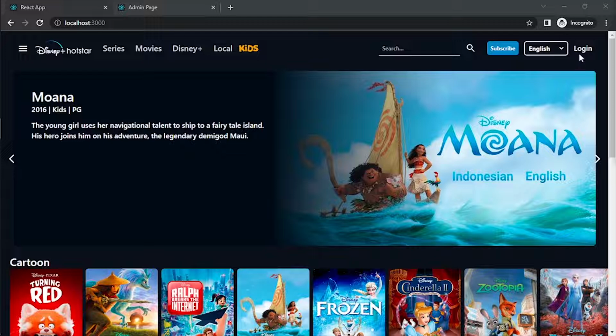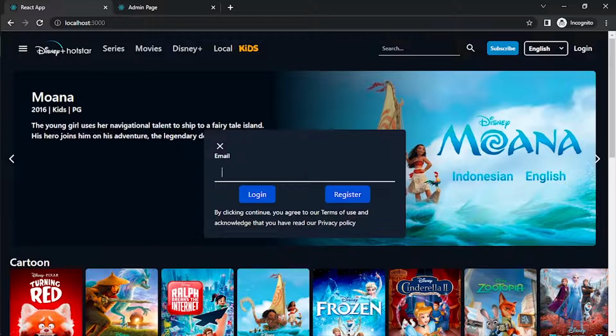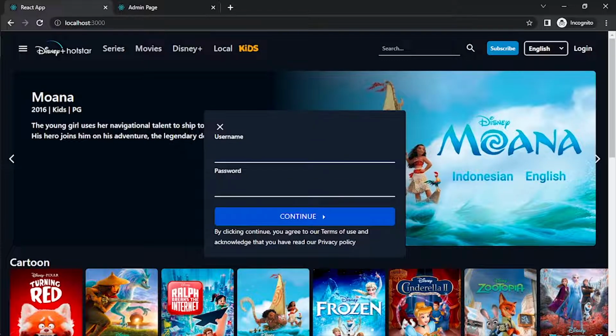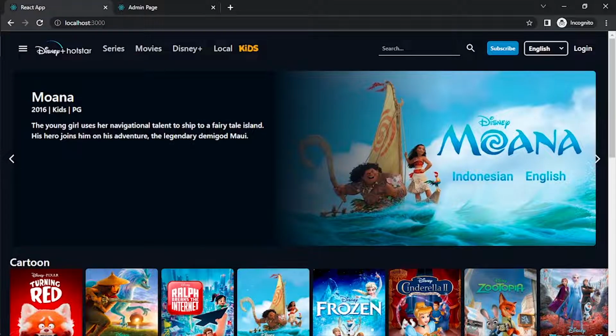Now let's register. Go to the login, type the email alicia@gmail.com, and then register. And for the username it is Alicia, and the password is just going to be 12345. Continue. It is already registered.